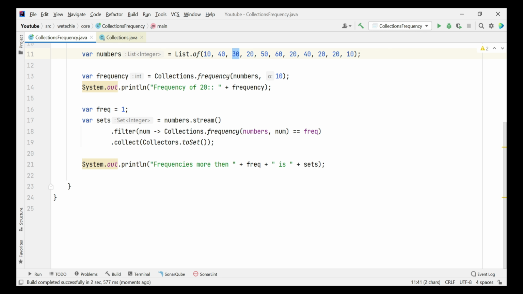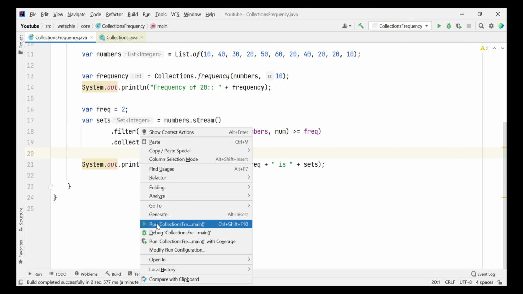If you want to check another condition, this is one of the favorite questions of interviewers: they want to check the elements which occur more than 3 times, and it can be dynamic. So you can pass 3 here. It means instead of passing 1, you can pass 2 and execute it.